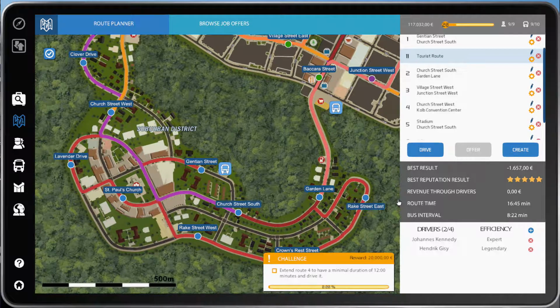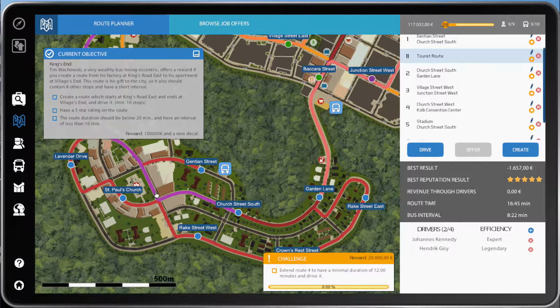Just as I thought that was the end of the storyline, boom! Tim Wachowski, something like that, approached us, and he's asked for a route to be created. Tim Wachowski, a very wealthy bus-loving eccentric, offers a reward if you create a route from his factory at Kings Road East to his apartment at Village End. This route is a gift to the city, so it should contain 8 other stops and have a short interval.